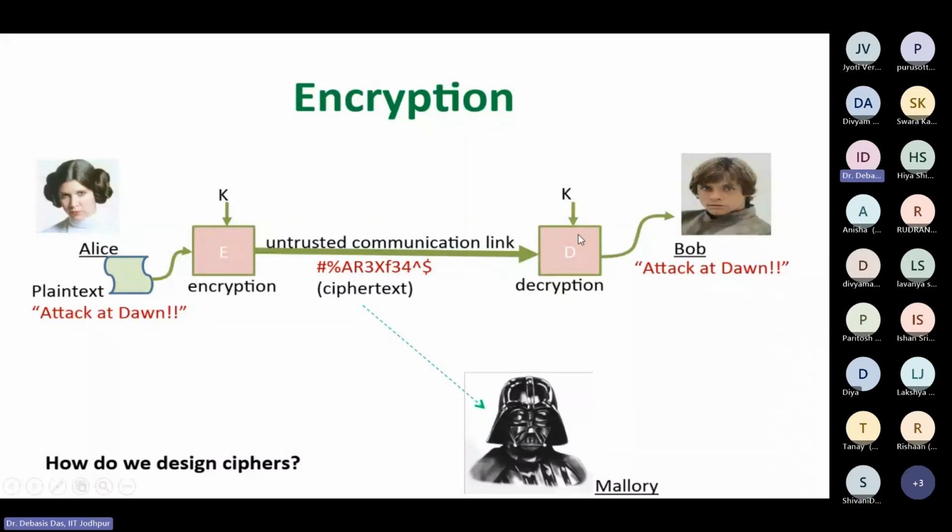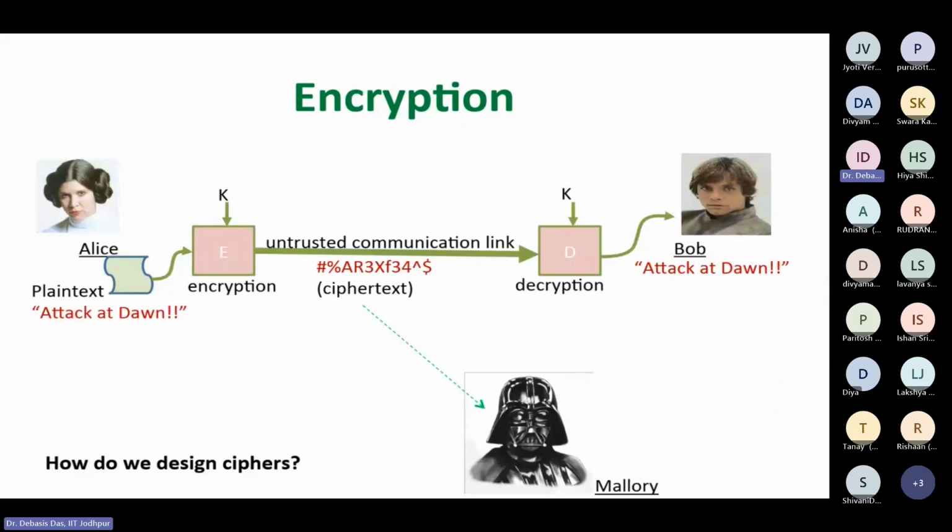Then comes decryption. They use this form as well as the key and the decryption mechanism, which converts it into the original message, but in this case only the original receiver is responsible for decrypting the information. So if the same key is used, it is called symmetric key encryption. If a different key is used, it is asymmetric key encryption.